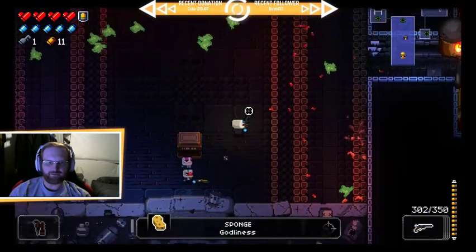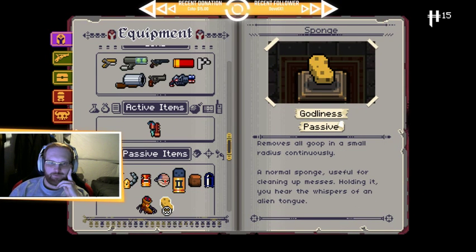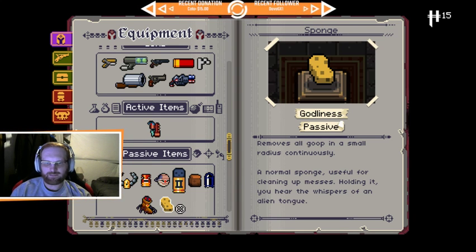The sponge. Godliness. Removes all goop in a small radius continuously. A normal sponge useful for cleaning up messes. Holding it, you hear the whispers of an alien tongue.